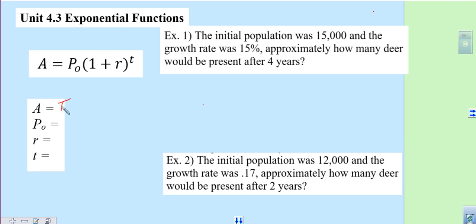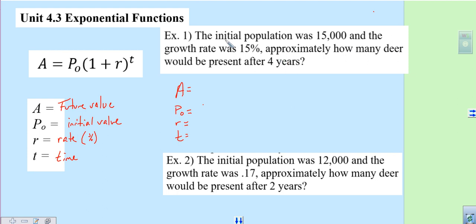So A stands for what we call our future value, like what we're going to get in the future of what's happening here. P is called P naught, or P sub 0, your initial value. R is your rate, which is basically your percent, and T is your time, of course. So when I approach one of these questions, I say, okay, I need to know an A, a P naught, an R, and a T to be able to plug this into my formula. So I read the question and see if I can come up with those things.